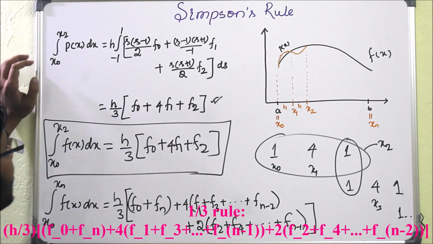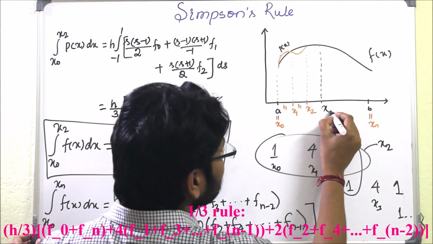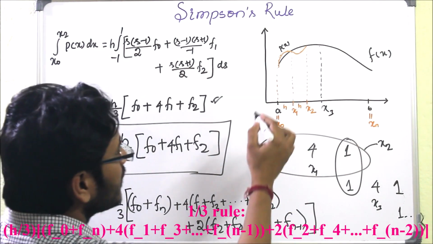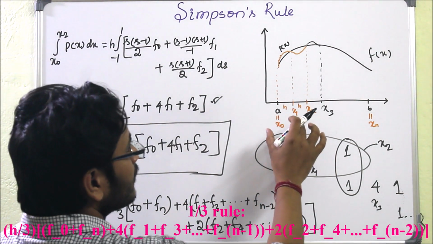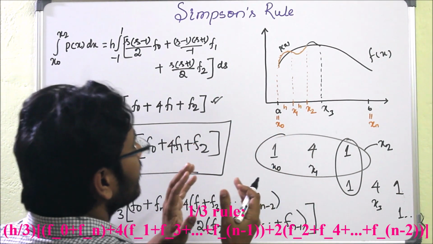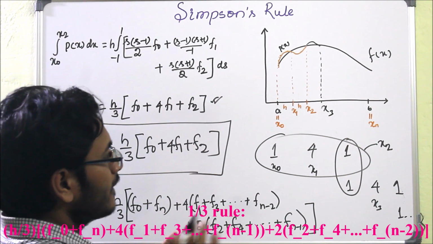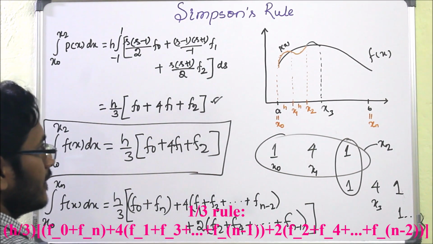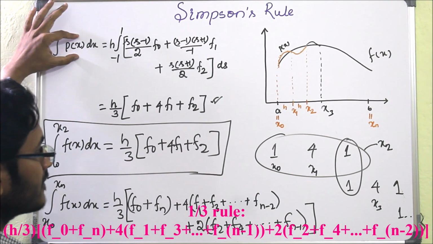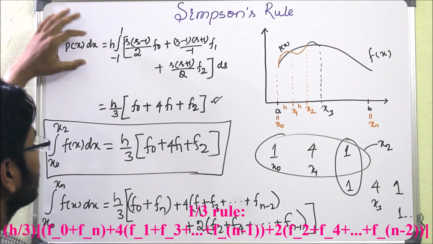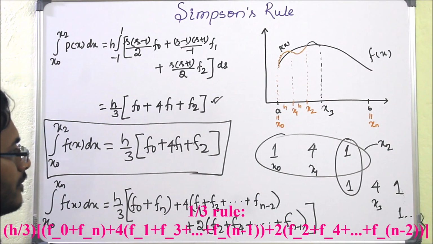Now in similar fashion we can find Simpson's 3-8 rule. For Simpson's 3-8 rule we have to consider this point x3, means we have to consider 3 subintervals. So if we consider 3 subintervals, it will be like this. So this type of cubic polynomial we will get. So when we have to find Simpson's 3-8 rule, we have to consider a multiple of 3, n number of subintervals, and if we do that, then accordingly p of x, that polynomial, will change. That will be a Lagrange cubic polynomial, and accordingly the coefficients will change. Now we will see what the coefficients will be in that form.